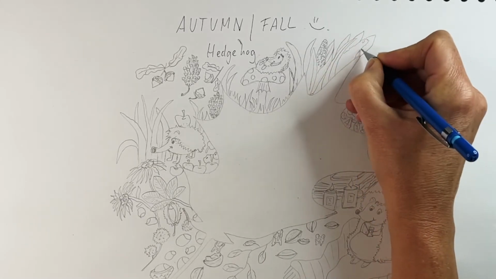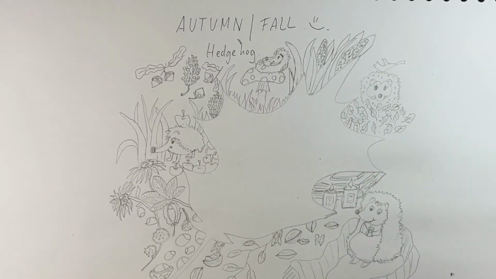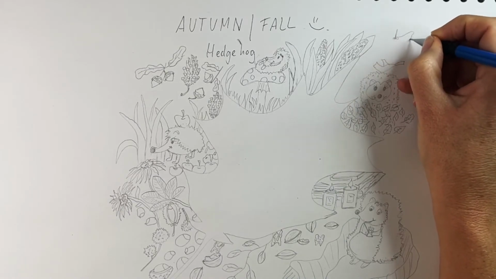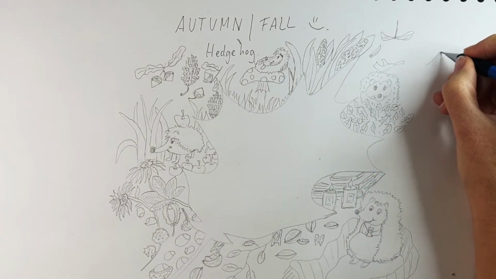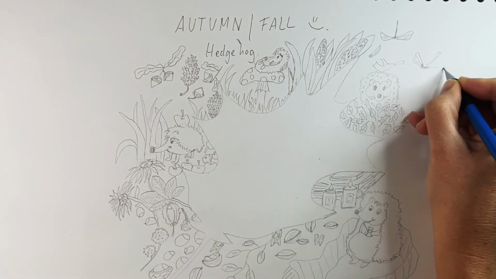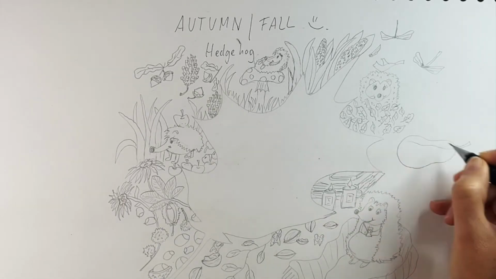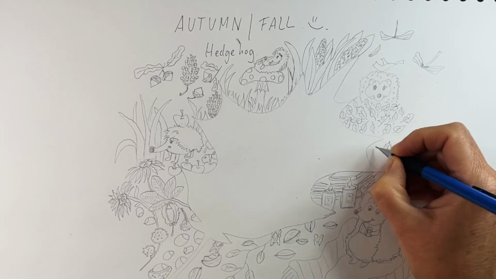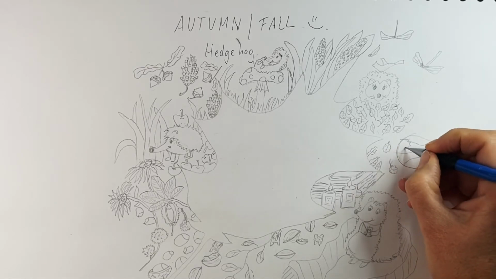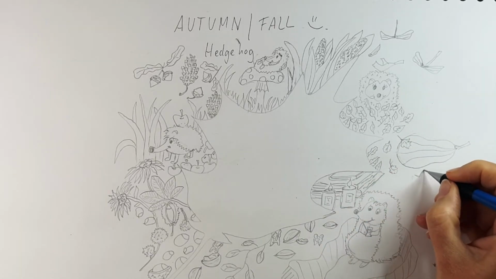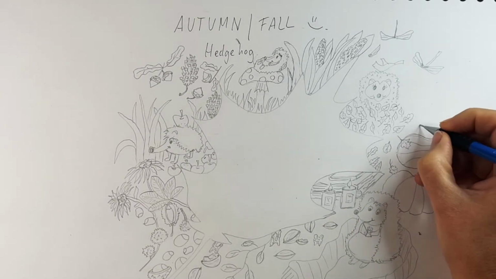Now next up are these funny maple tree seeds. I think they're also called helicopters, because they sort of turn when you let them go and let them fall to the ground. So I thought that's really cool to add those in. And obviously we need some pumpkins, because it's not fall or autumn without pumpkins. Now I'm definitely gonna do a video on Halloween. That will be a separate one, because I really love Halloween and I love drawing skeletons and monsters. So that's going to be up next for sure.